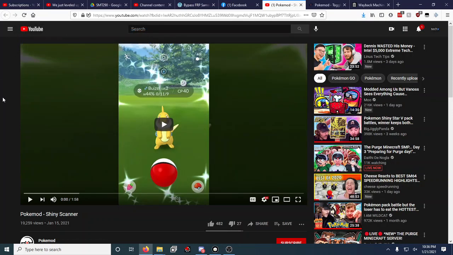So basically what this shows is the shiny scanner, their newest feature. And this is something that iOS IPA mods like iSpoofer and stuff like that have had for quite some time now, actually. But this is finally coming to Android. I'd love to see it come to PG Sharp because realistically, that's the only feature I'm missing on PG Sharp that I want, a shiny scanner. Who knows how many Pokemon you miss that are shiny and don't even know it.